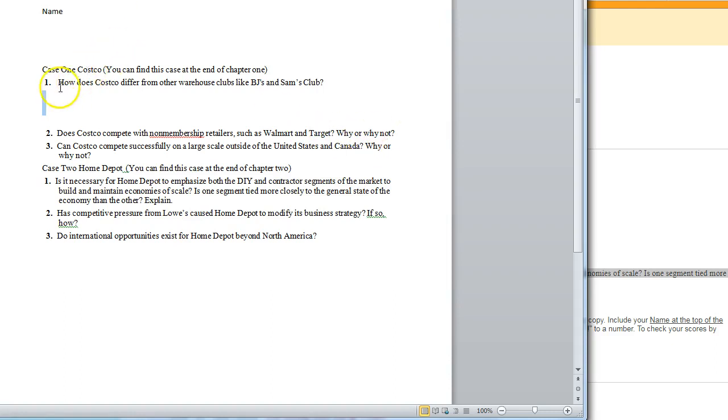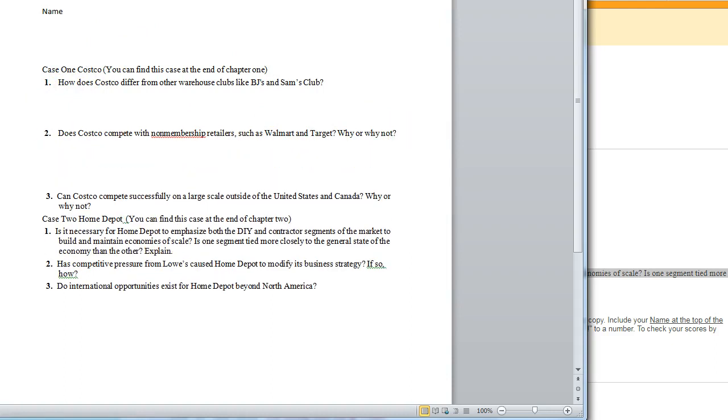Just see the question, type in your answer, and move on to the next question. Leave the question and the number so I know what questions you're answering and make it easier for me to grade. Each case is a page or two, and each case has 3 or 4 questions that I'm expecting you to answer not just using the material from the case, but also by looking for additional support or materials from the internet or the library databases.